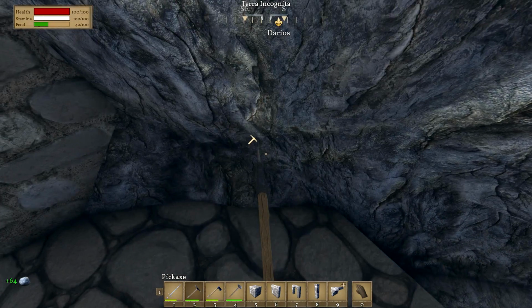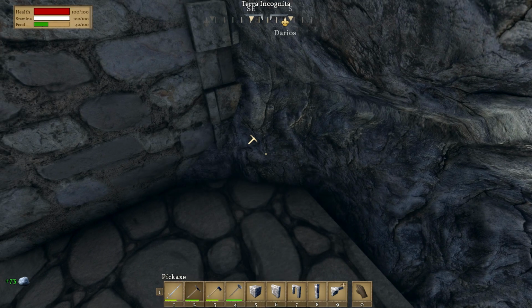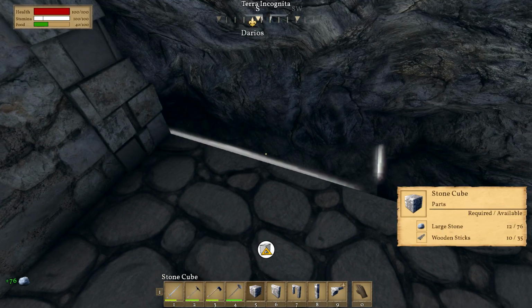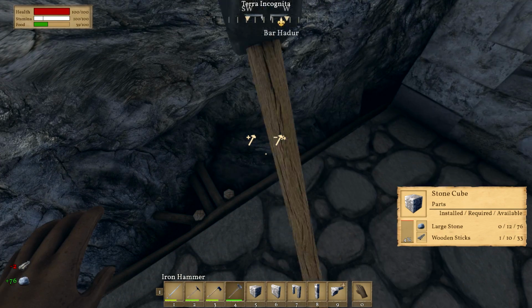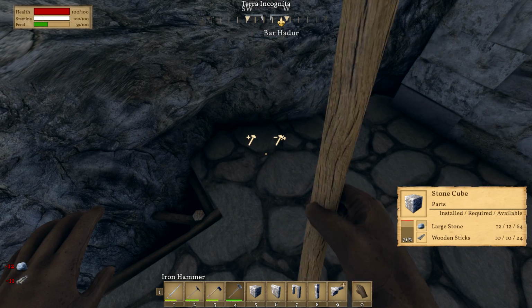Oh, hopefully we can get both these big boy blocks in right here. There it is right there. 5 and 5. Boom, just like that. Beautiful. All right. Awesome.